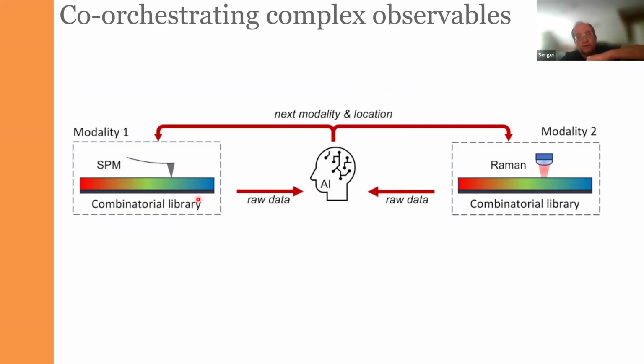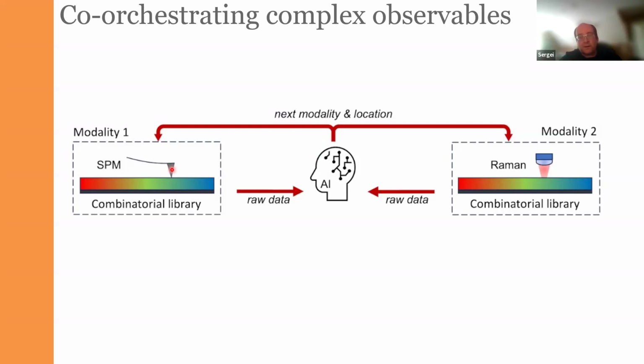So for example, imagine that we have two halves of the same combinatorial library. One half is under the scanning probe microscopy system. Another half is in the micro-Raman system. And what we want to do is make an SPM measurement, and based on the SPM measurement, tell the Raman system where to do the measurement. The same thing can be SPM and X-ray, it can be nanoindentation. As long as we have the common object, we can run multiple measurements on the same object. The same problem can appear if our instrument has multiple observational modalities which are mutually exclusive. So we run one measurement or another measurement.